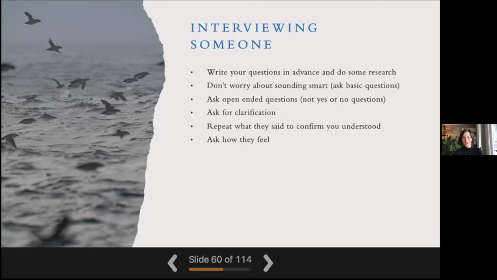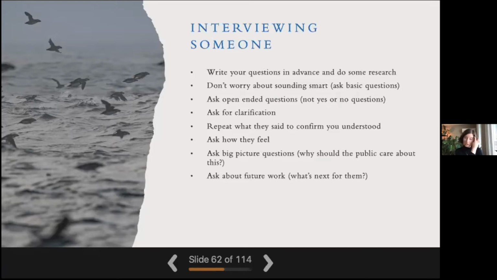Ask some touchy-feely questions. How do they feel about something? Why do they care about their research? We want to bring out their passion here. Ask big picture questions. How will this impact the daily lives of regular people? What's the global significance? What body of research is this supporting?